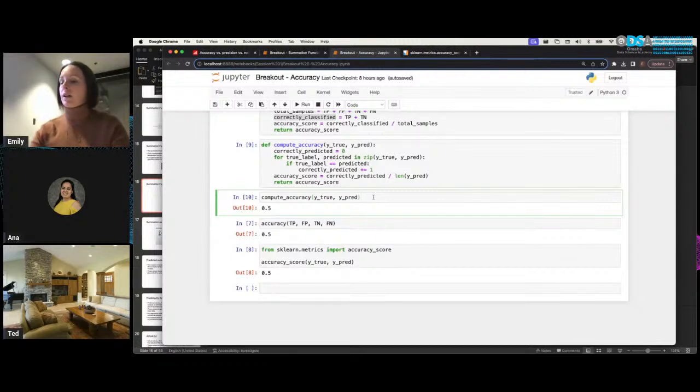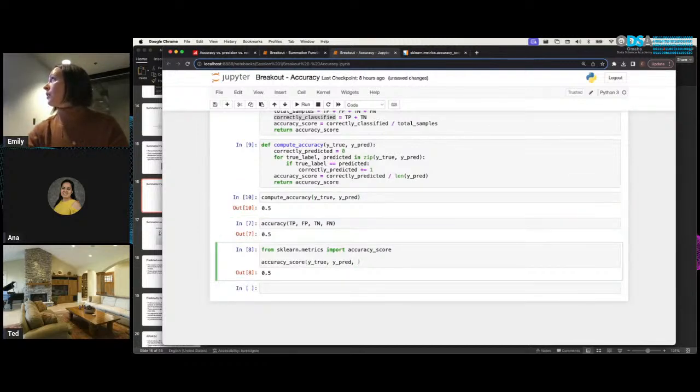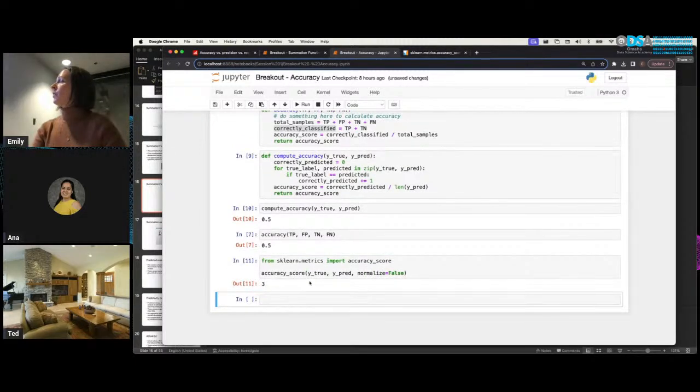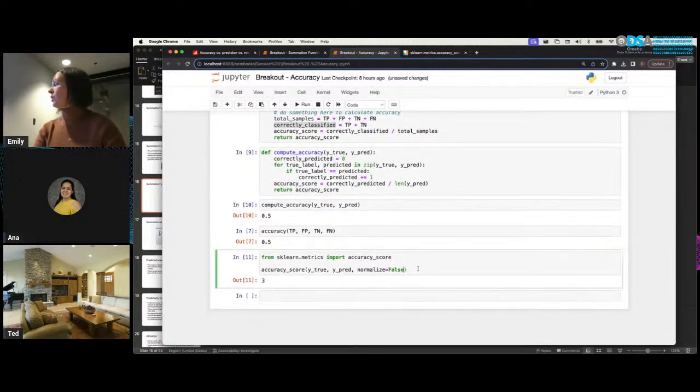For example, down here, normalize equals false. We're going to get 3 because there were 3 out of 6 correctly classified samples. Normalizing is normalizing it to all of the data in the data set. So if you put false, it just gives you the numerator. How many samples were correctly classified? Was it 3? Was it 10? 3 out of the 6. Was it 3,000? It's just 3 for normalize equals false.